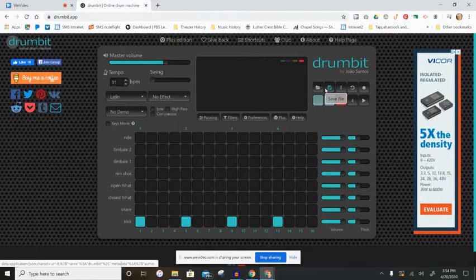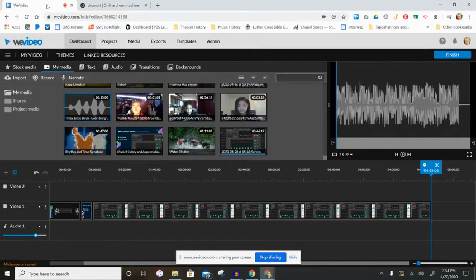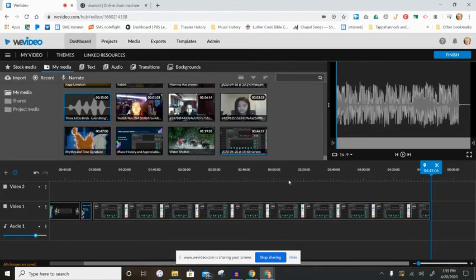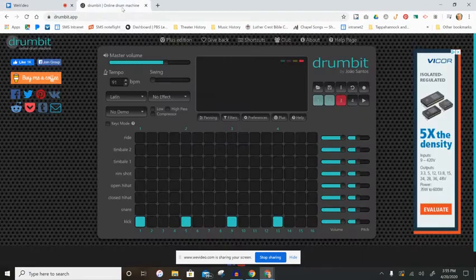So what we need to do is come over to WeVideo, hit record, and choose record screen. Once you do, you get to choose, though I can't do it right now because I'm recording this screen. You will hit record, say you want to share a tab or share your screen, and come back over here. Then make sure you start with measure 1, press play, and it records. Measure 2, measure 3, measure 4, which I didn't put anything in.